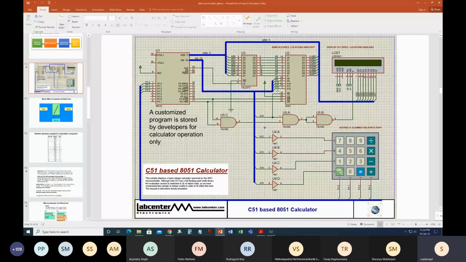So ALE goes to the LE signal, which is basically the clock signal for this particular 74LS373 chip, which is an octal latch. And OE bar is basically output enable bar. This is another sort of strobe signal or enable signal, which is always connected to ground. That means this chip is always enabled.